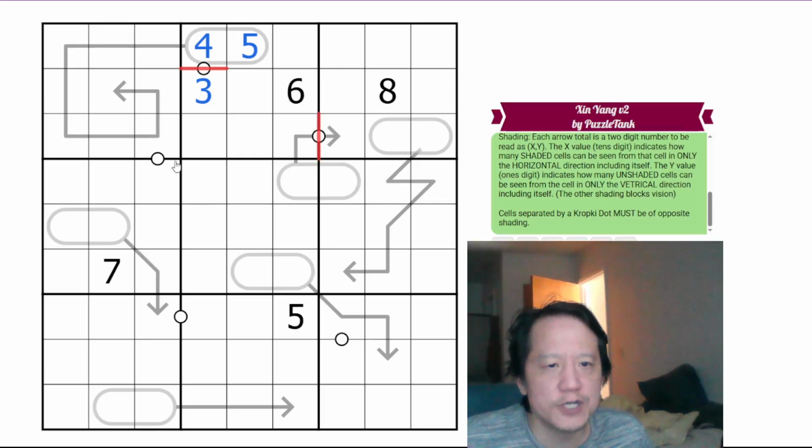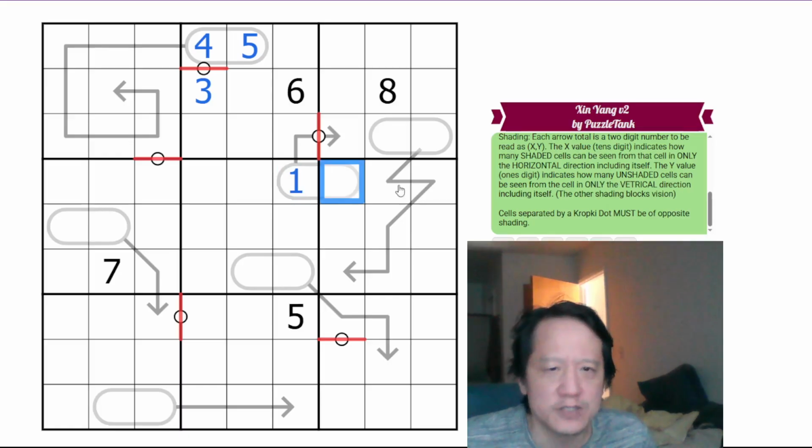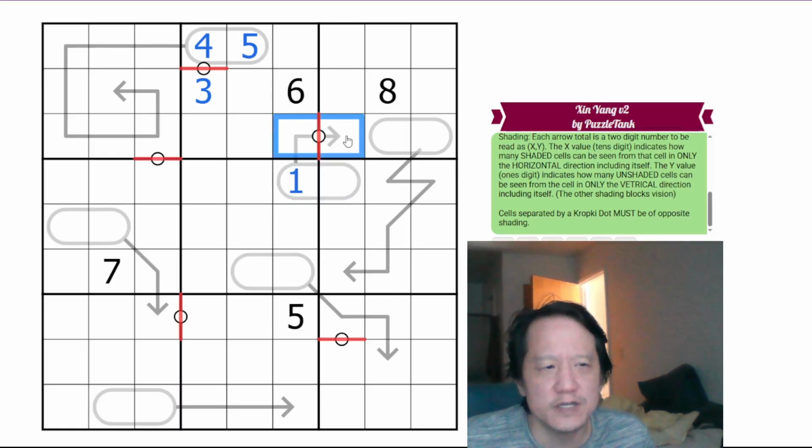This is a different shading, different shading, different shading, and different shading. Okay. This is adding up to a teen number, so it could be 12. Okay. This has to be 1 as a teen, and this has to be either 13, 15, or 17. Because these are consecutive with each other.